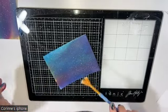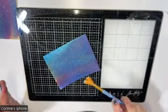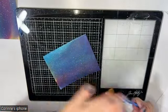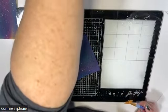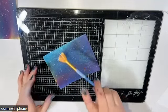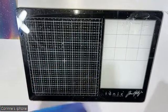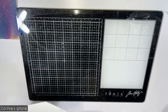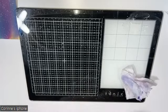But again, if you have a splat box or something like a container, like a box with sides, this is something that you would want to do with that because it does spray. It's on my coffee mug here, which is even out of frame. So it does make a bit of a mess this way, but that's fine because that's part of the fun of playing, isn't it? All right. So now I'm going to bring my baby wipe in and clean that up.